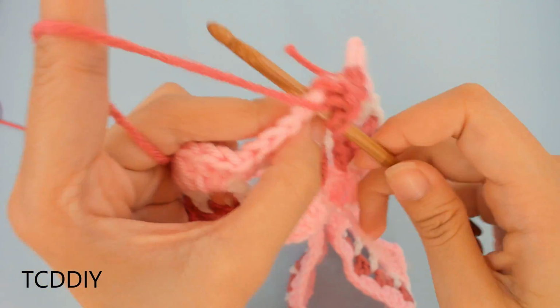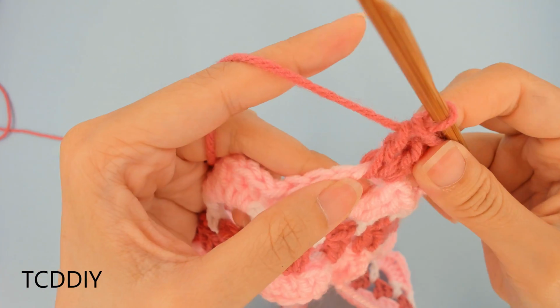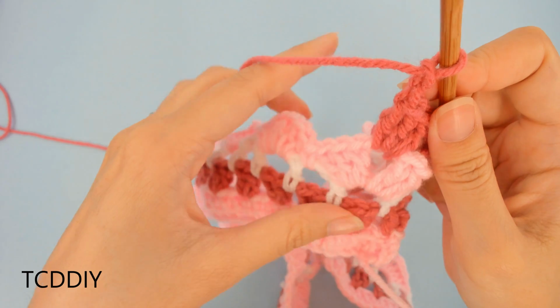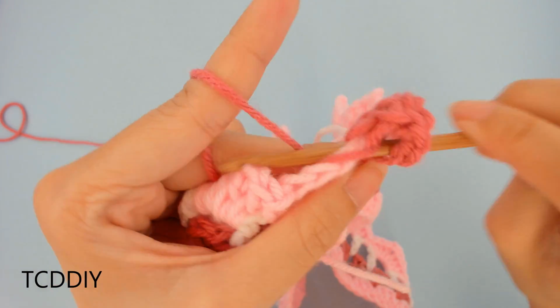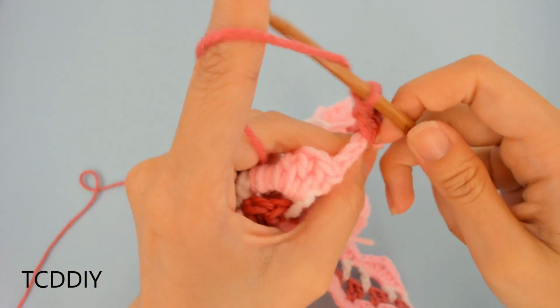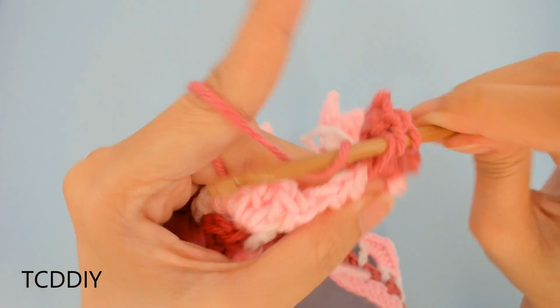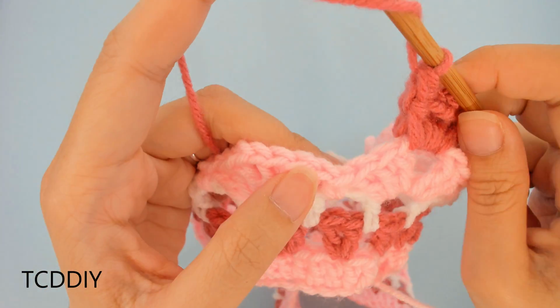So there's 1, 2, and 3. And then we're going to do another shell. So like before, we're going to chain out 2, prepare for a double crochet, and then into the same shell gap, putting another set of 3 double crochets. So there's 1, 2, and 3. And then once we have that, we are going to prepare for a double crochet.